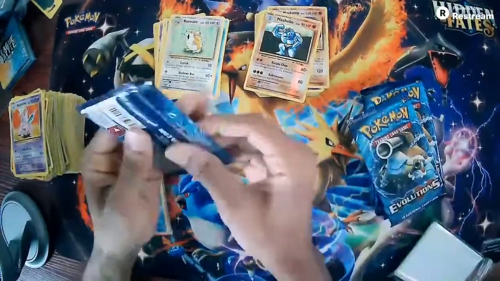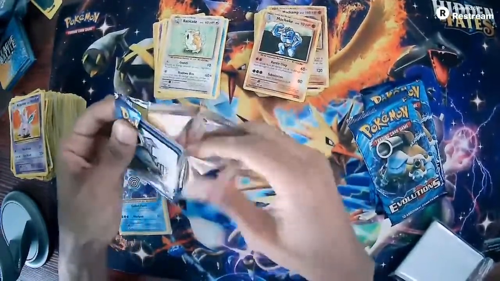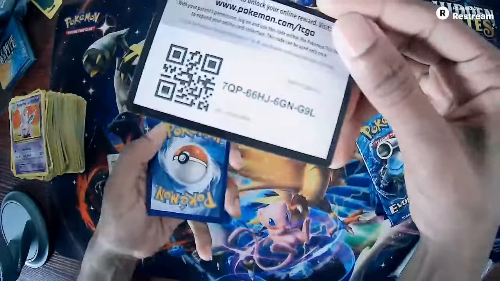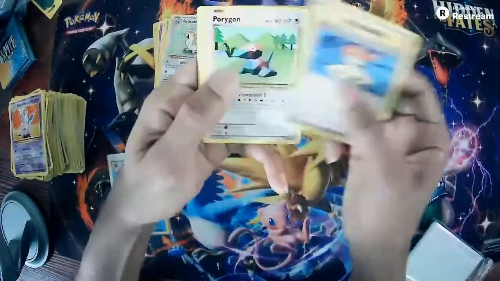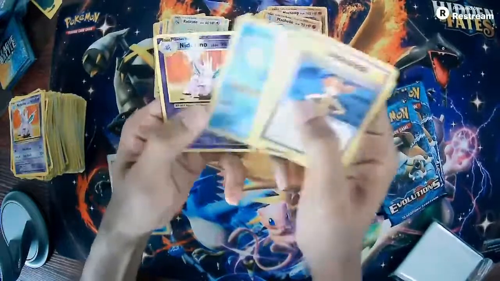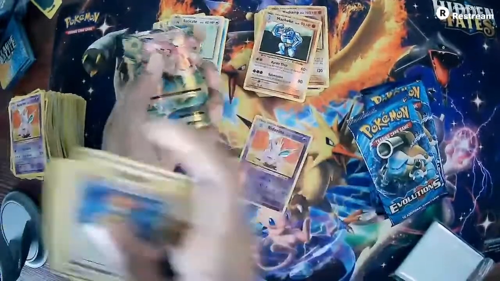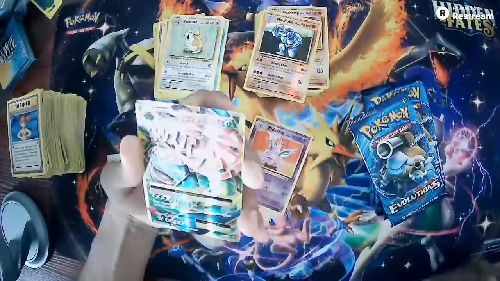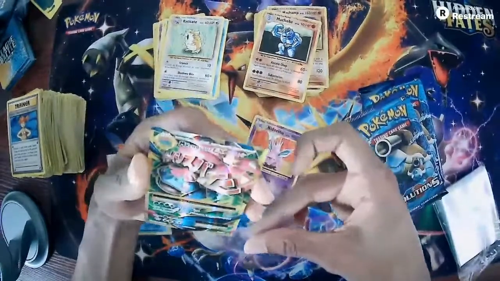All right, Blastoise, show me love. What's up, chat? Misty Determination. Growlithe. Machop. Boom. Got one. Look at that. So, we needed three cards, and we got one of them. Wait. Actually, we didn't. I think I have this one. That's terrible.